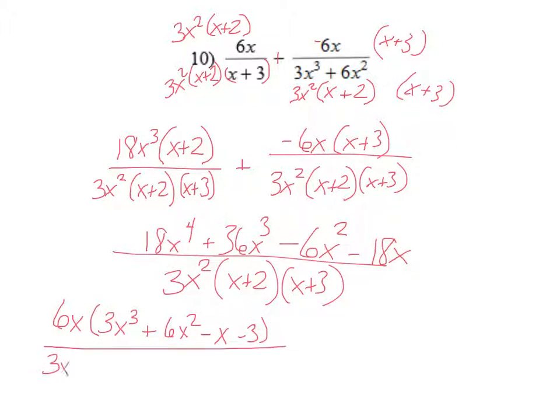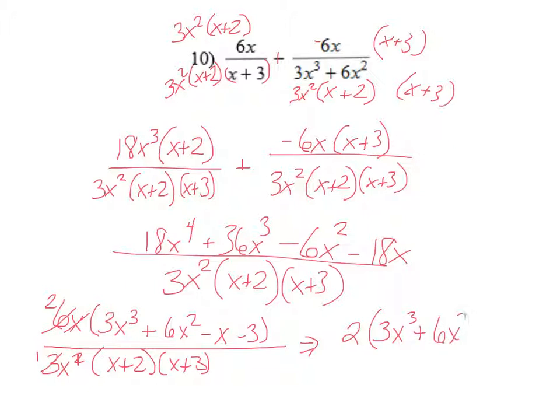That's going to reduce nicely with my GCF in the denominator. So this x will reduce with this x, so I'll only have an x to the first. This 6 will reduce with this 3. All right, so final answer then is going to be a 2 that you may have pulled out or not. If you had redistributed it, that would be fine also. On the bottom, I'm just going to have an x left with the x plus 2, x plus 3. All right, and that's my final answer right there.